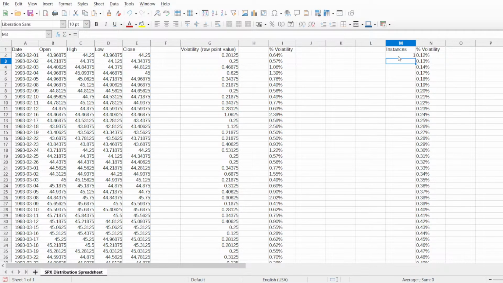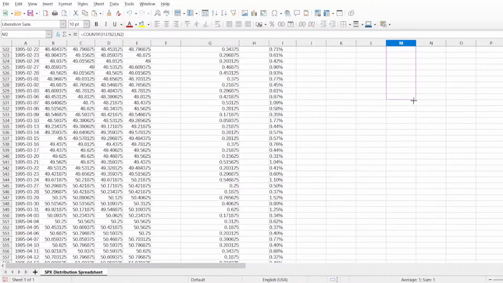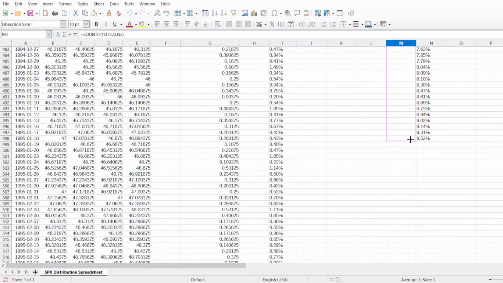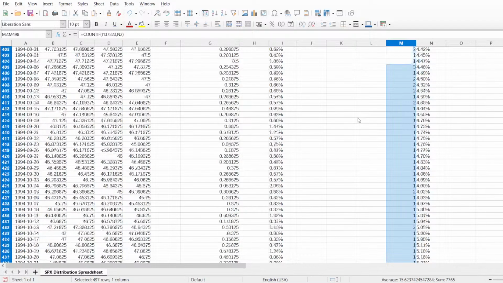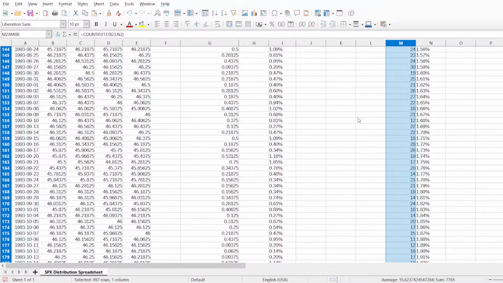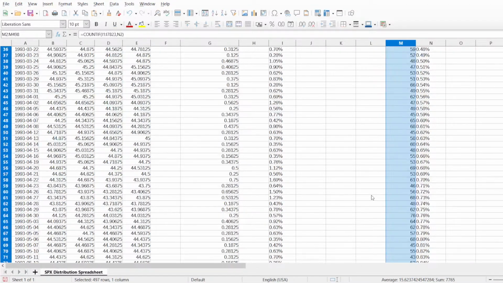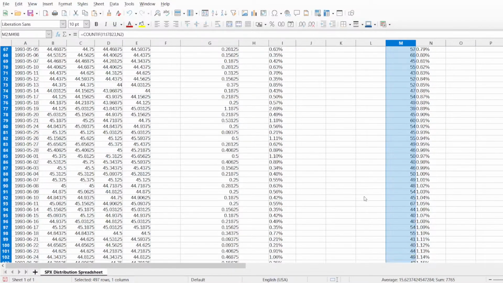All right, so we have 1, okay? This is another instance where I don't want to do this 400 times. You don't want to do this 400 times. Luckily, we do not have to do this 400 times. We can just grab this and drag it. And it's going to do that operation for each one of these percentages. Just like that. Isn't that crazy? That's crazy, right? And so now you're starting to see like 40, 30, 40, 50, 60. I think there's a 70 in here somewhere.